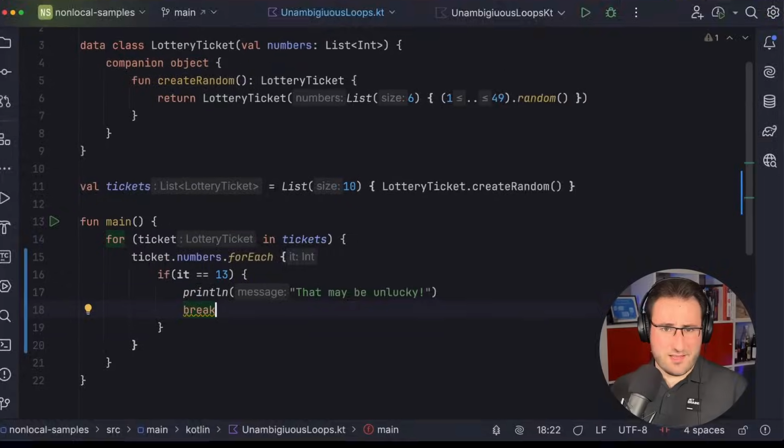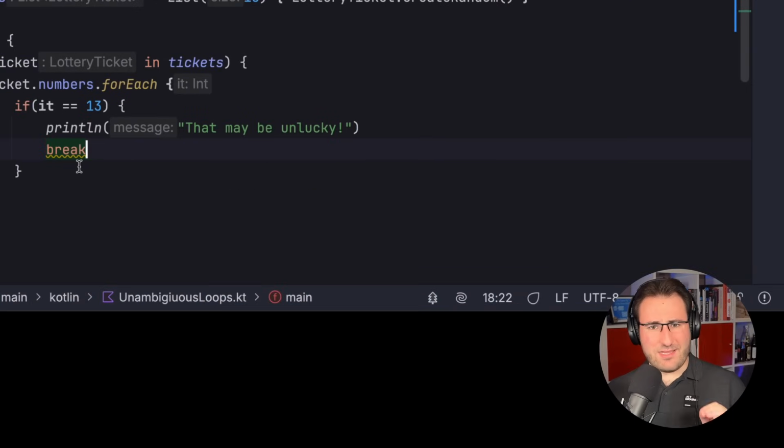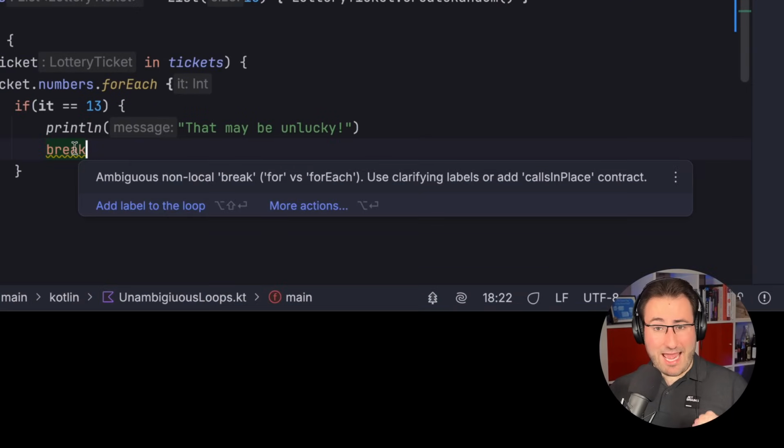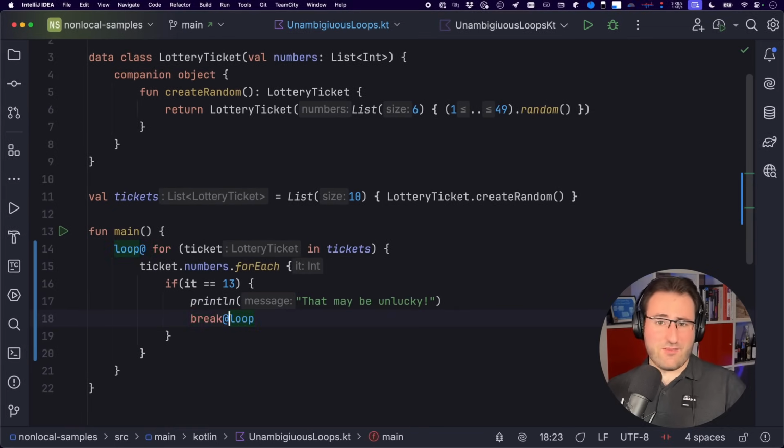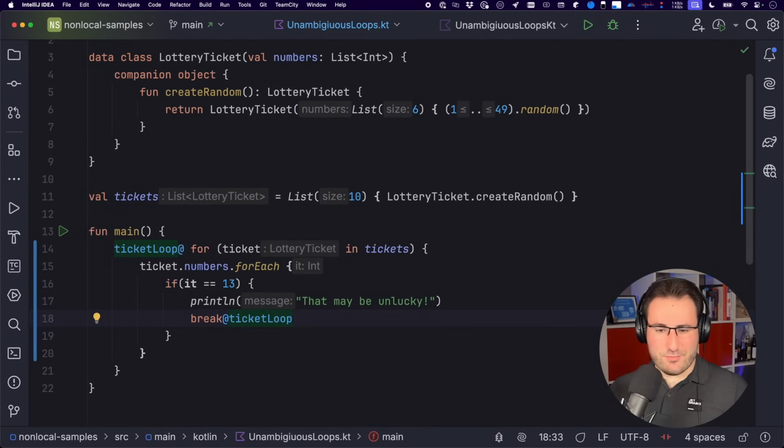But I hope you'd agree that this is a scenario where you'd generally be better off being explicit. The same as if we used some of the loop-like functions that exist in Kotlin, for example, repeat. That's precisely why you'll get a warning, and why you'll get asked to add a label to the for loop and the associated break. In this case, we could even give it a nicer name, such as ticketLoop. Now that is clearer.